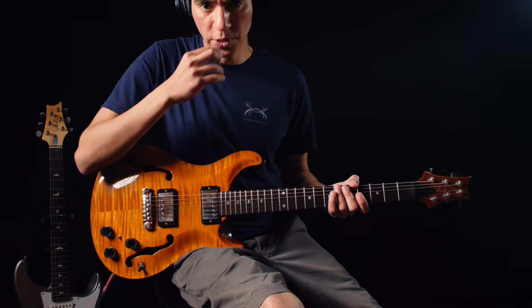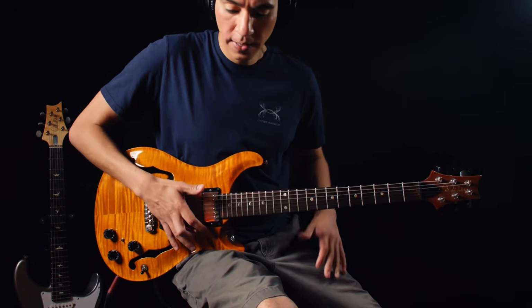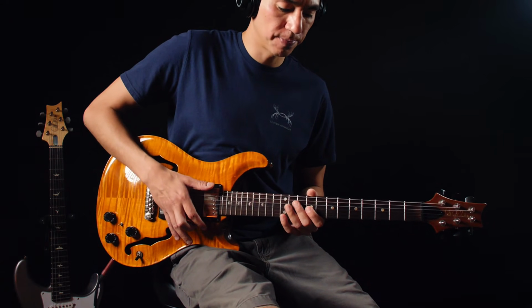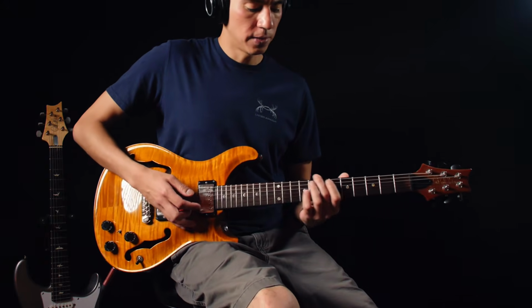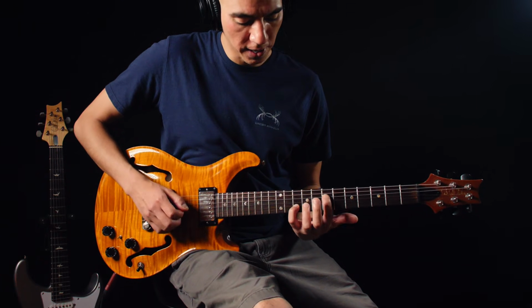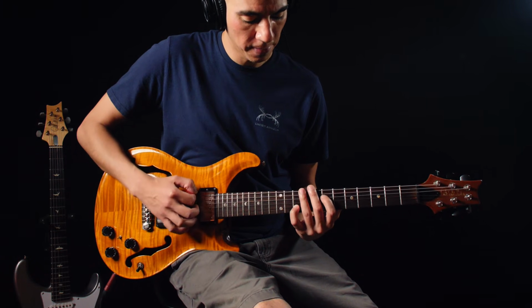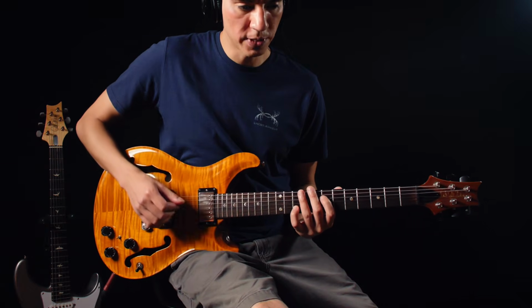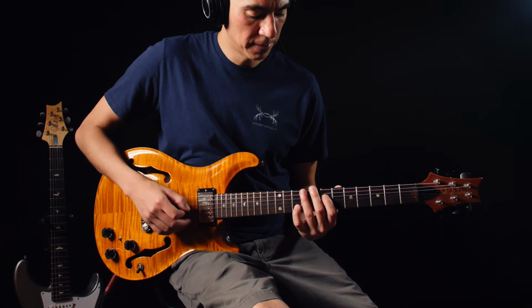Okay, so that is, I guess it's a pre-chorus actually, not a chorus. So I start with an A note on the 7th fret of the D string and the 10th fret of the B string. Doing quarter notes again, fast tempo.